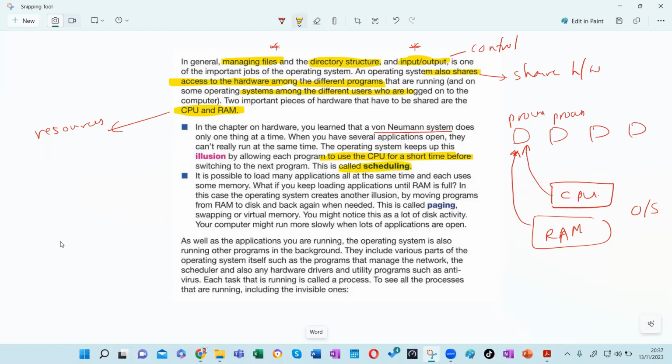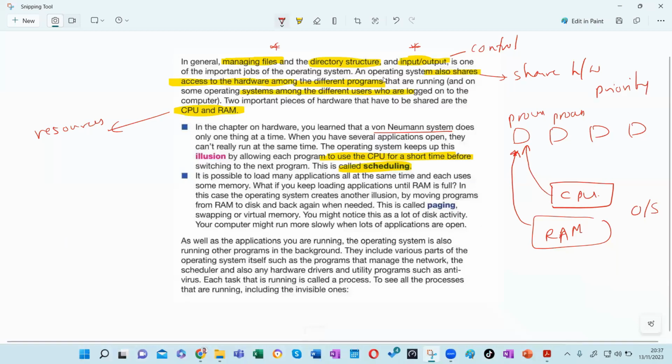Scheduling, as the name implies, means allocating. It allocates the CPU time among the processes on a priority basis. It will look at which process needs the CPU time and the RAM, and allocate it.